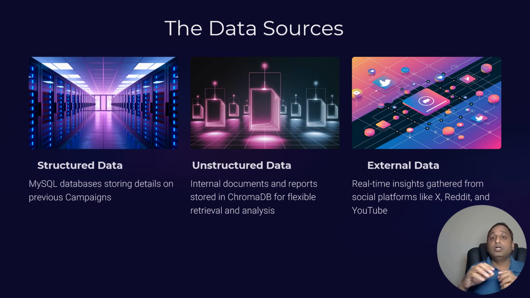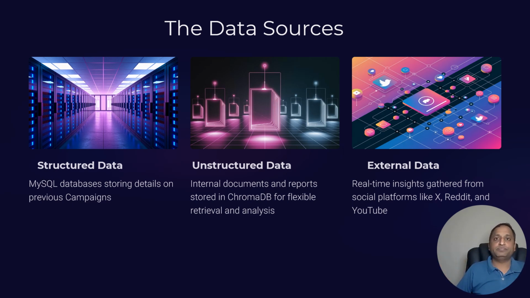And third, to get the competitor information, we're using three external APIs. One is the Twitter or X API to get the sentiments about the competitors' products. We are also using Reddit, some forums in Reddit, to see what users are talking about this particular product. And then YouTube, to see what videos are there, what the comments are for each video, how many likes, how many dislikes, so that we know how competitors are positioning their products in their campaigns.